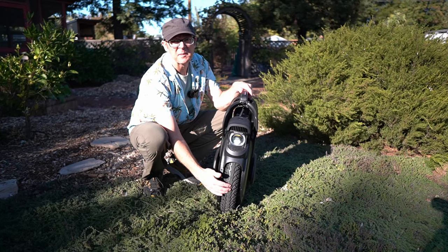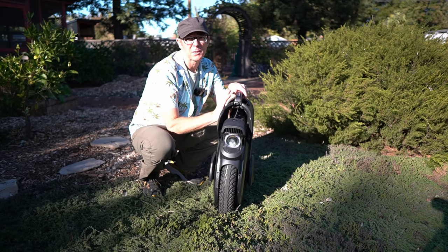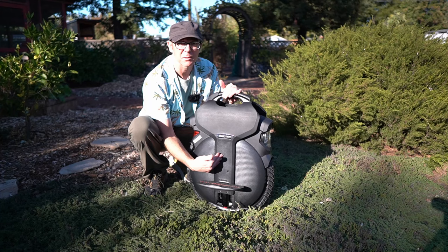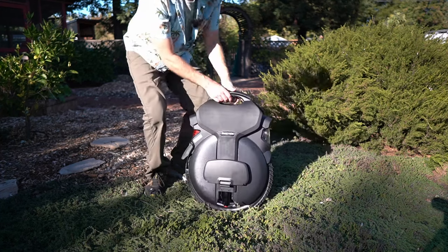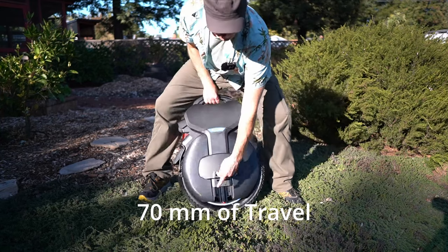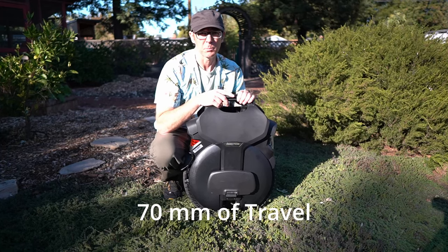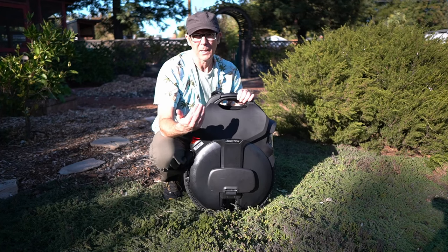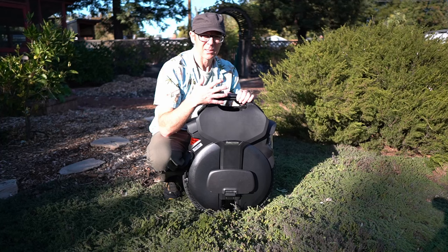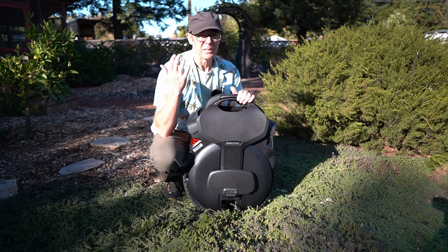On the side, you can see the really beefy 18-inch by 3-inch wide tire. That wide tire gives you excellent stability combined with the slim nature of this unicycle. The whole mechanism that you're sitting on with the pads is on the suspension. Down on the bottom, under a red cap, is a suspension nozzle for suspension pumps — it comes with a high volume suspension pump so you set it for your body weight. Once you get it dialed, it just makes for a buttery smooth ride.